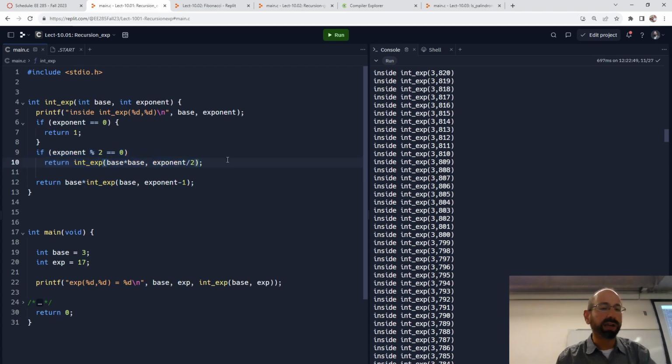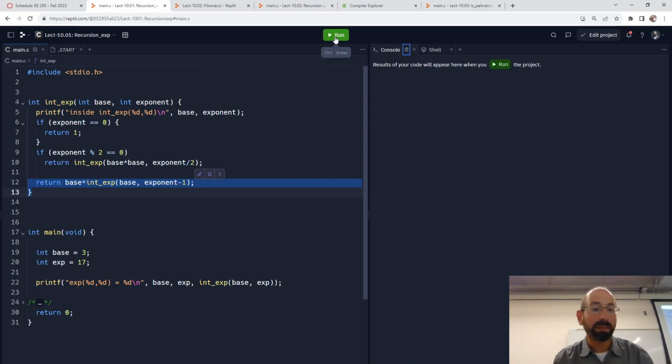A lot of different ways we can encode that, but one such way we could do so is by instead returning now recursively not 3 to the 4, but 9 squared instead. Take base times base as our new base and go to the exponent divided by 2 power. But if it's not even, if it's odd, then we can go back to our basic case that we have here. For 3 to the 17, that should be sufficient for us to test this example with.